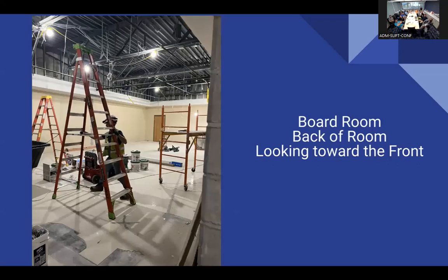And again, the day I went, there was a lot of work going on, so it's kind of hard, and I didn't want to get in their way. But you'll see the doorway on the left there actually goes into the tech room. The plan for safety is, if you need to evacuate from up in the front, you go into there, and then you don't get trapped. We've cut out a door that takes you into that back conference room. So there would be a way to access out, but where people can't access in. And then from the back conference room, we can get out to the stairway. Correct. That's correct.